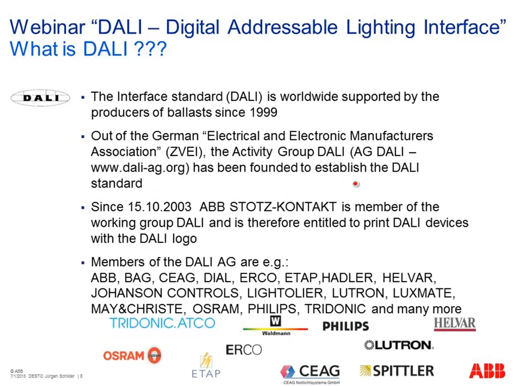So let's come a bit to the basics of DALI, the foundation of DALI, which was in 1999, so over 15 years ago. DALI started, and it was created out of a working group in a German electrical and electronic manufacturer association. So the working group DALI was established to create a superior digital system for lighting control. This was the origin, and of course ABB Stotz-Kontakt has also been a member since 2003 and works in this working group. But there are many more members in this group.